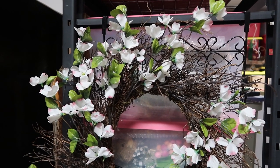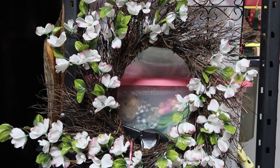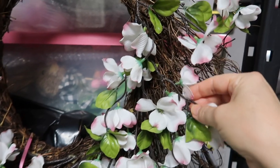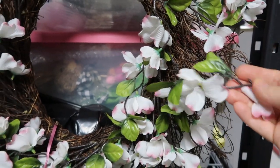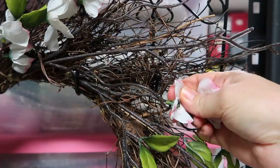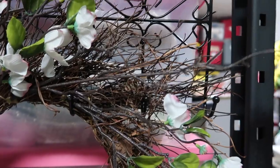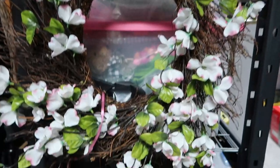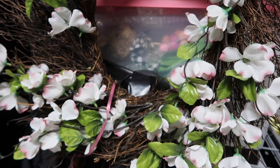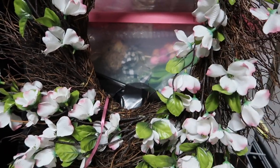I'm trying to fix my porch up for Halloween. I found this wreath in my garage that I haven't used in a really long time - all the flowers are kind of falling off, literally hanging on and falling off every time I move it. I started yanking the whole stem of flowers off, but I thought I could just pull these off instead of pulling out the whole stick. This adds to the creepiness, and then I want to paint this black, put some moss in here. I have this little figurine - it got broke but the bird's still intact, so I thought about hot gluing him here.